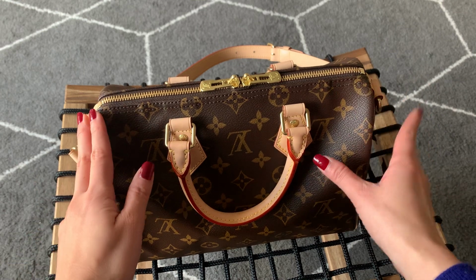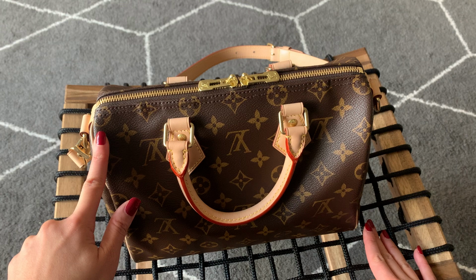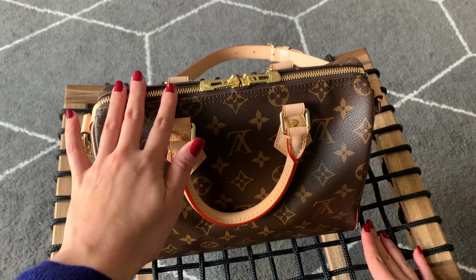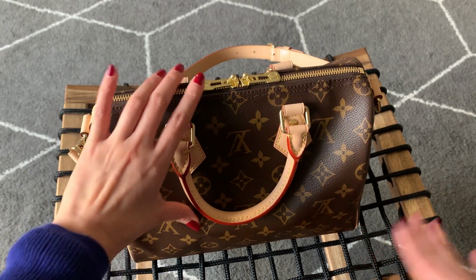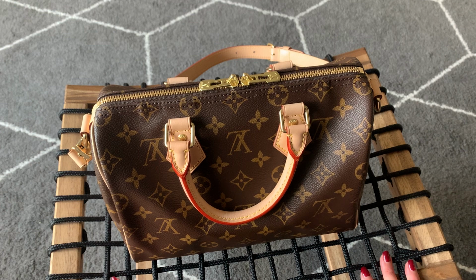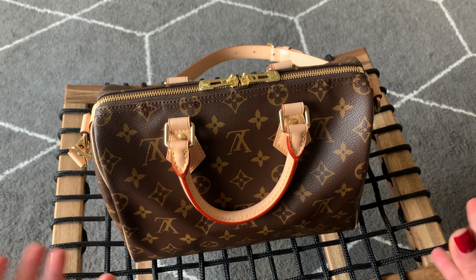So I wouldn't say it was an impulse purchase, but it was something that I definitely had my eye on, but didn't think it would be very useful given my day-to-day lifestyle, which is going to work. But since we're in lockdown, I've not been going out much, and most of the time I go out, it's to run errands. So I really wanted a small but fun bag that would spark some joy in my life.